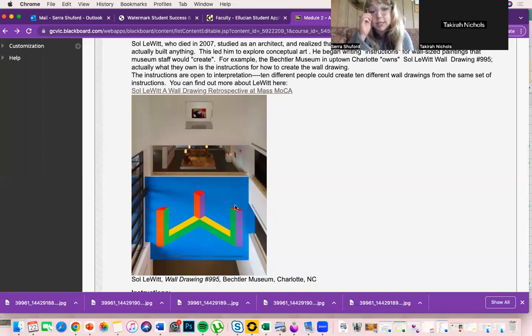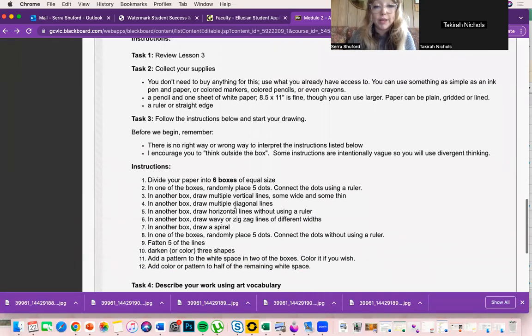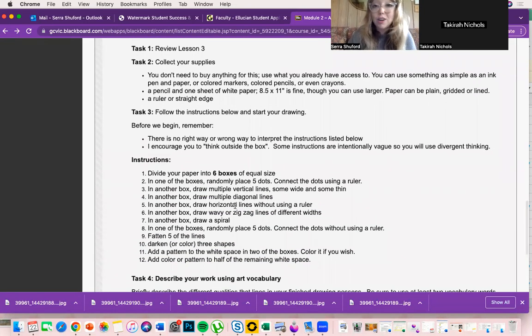So essentially, how this works is that the art gallery or a person will buy the instructions and own the rights to the instructions that LeWitt creates, and then they will interpret those instructions to create their own artwork. But obviously, if you give these instructions to 10 different people, you're going to have different results every time. It's not designed to be totally the same each time you do it. So I've got us doing a little exercise based on LeWitt's ideas, and we're going to be creating our own LeWitt-style mini drawing just on paper with pencils and stuff.